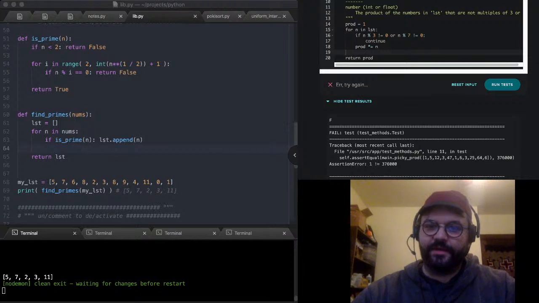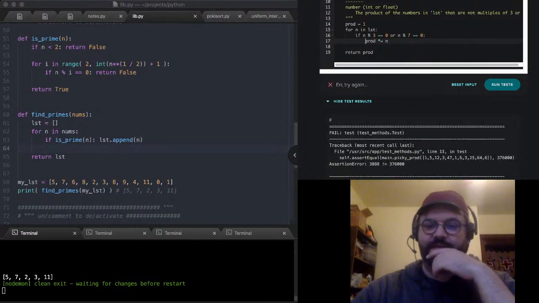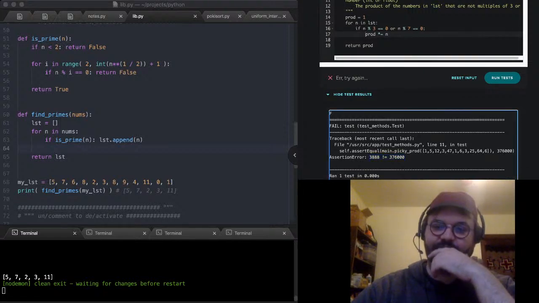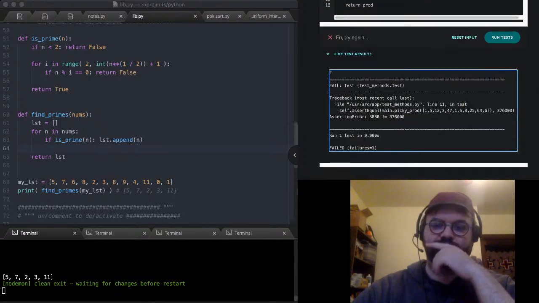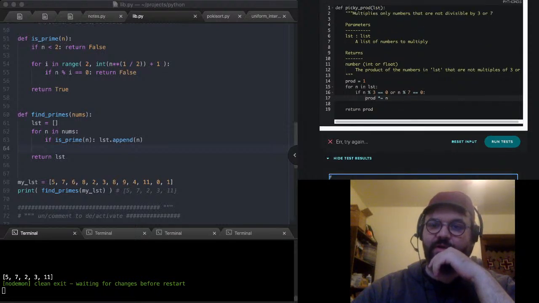I think I'm going to do it my way. Equals. Let's try that. No, it still didn't work. But I did get a different answer, which is very interesting. Okay, so multiply only numbers that are, that are not divisible.